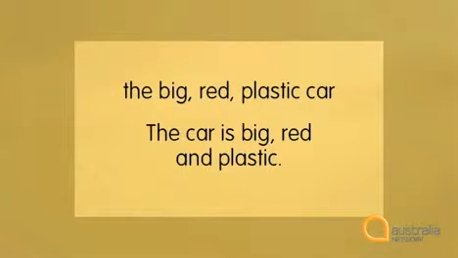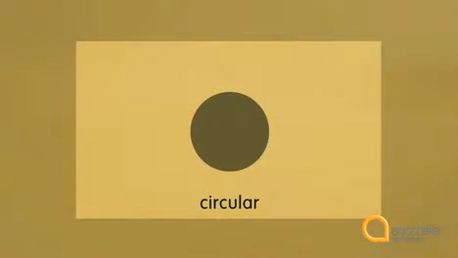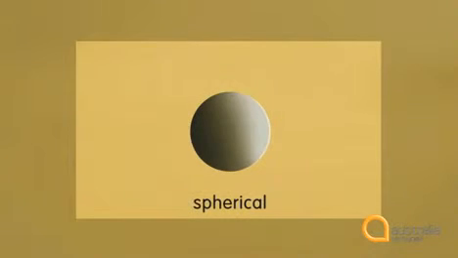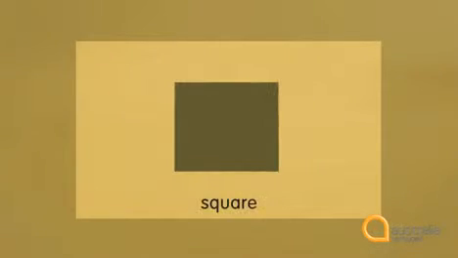Now let's look at how you go about describing things. It's often necessary to focus on particular features such as shape, size, dimension, weight, colour or texture. The more you have built up your vocabulary of adjectives, the better your ability to describe things accurately. So you might write up adjective lists according to groups. To describe shapes, we can say circular, triangular, rectangular, spherical, but we just say square.